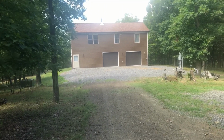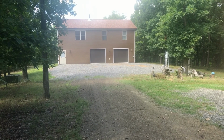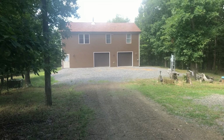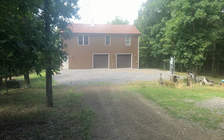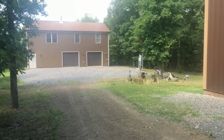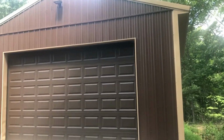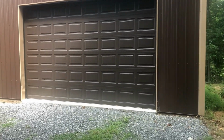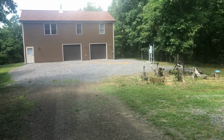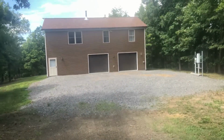Keenan Shanholtz here, West Virginia Land and Home Realty at 2795 Painter Hollow Road in Fort Ashby, West Virginia. You've got this house here on 52 acres, and this is actually part of Bluffs on the Potomac, lot 258. You've got 52 acres here, and a nice 24 by 24 pole building with a poured floor and electricity in it. And the cabin here is, I believe, 28 by 44.